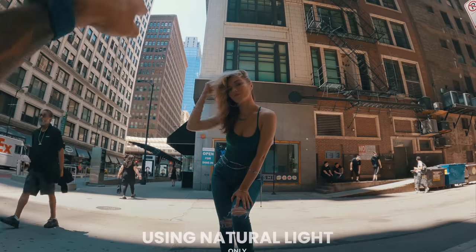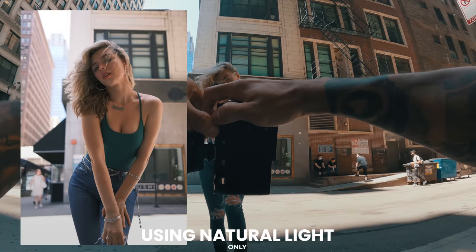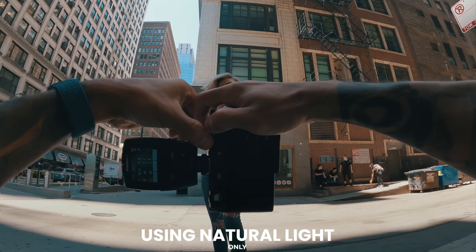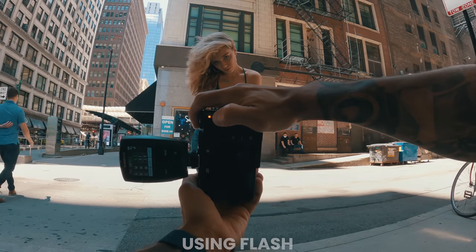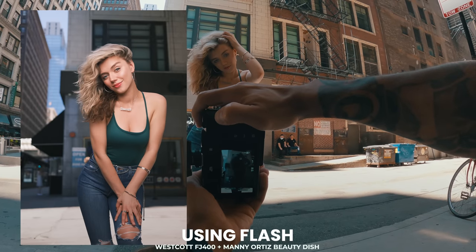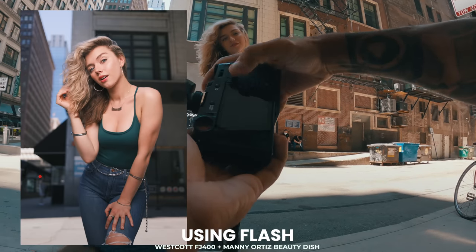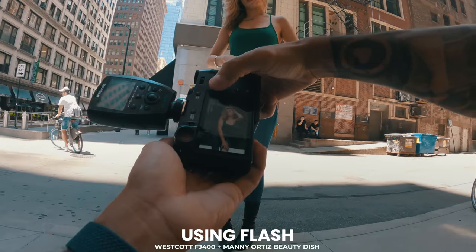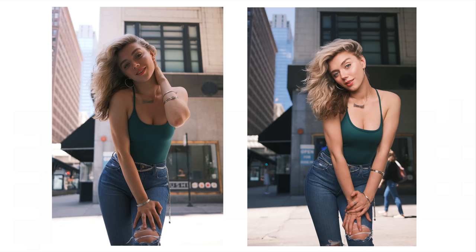So now we're gonna shoot the same thing, natural. Got it. That was fine. Okay, raise your chin up a bit. So much better like that. Let me see.